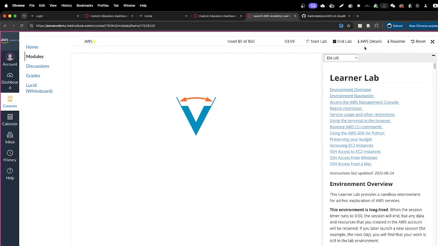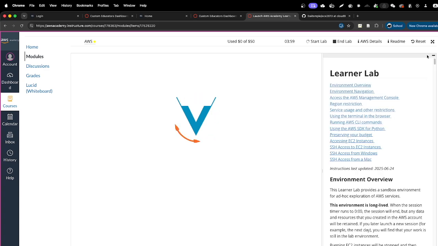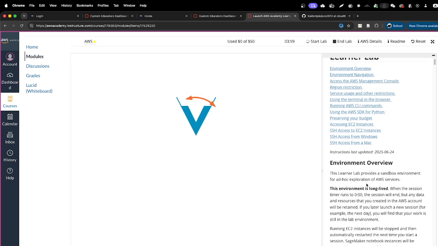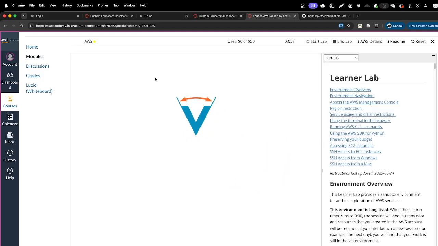Sometimes if you need to find your AWS credentials, you need to click on AWS Details. For example, if you want to log in using an SSH key, that's what you're going to use. But we're not going to use that, so you can just close this. Just make sure you use this interface, and as this is still showing as yellow, let me refresh it again, see how far we are. Yeah, so this is basically the first step, and just make sure you are waiting for this to change from yellow to green.